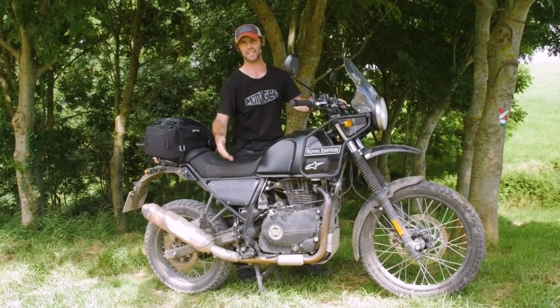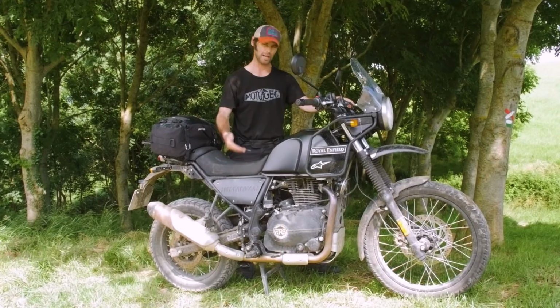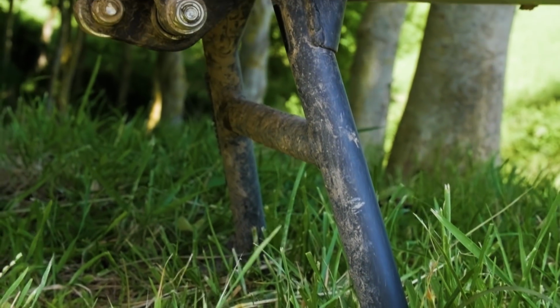It comes with a centre stand and a side stand. The side stand I've actually found quite tricky at times to get into the right position. Sometimes it's a little bit too high, sometimes it falls down quite easily, but the centre stand is really robust.